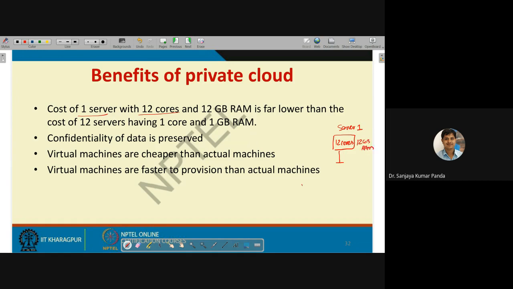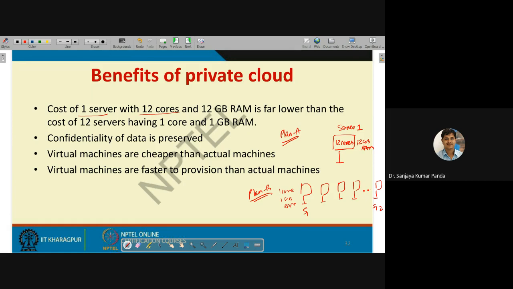Another scenario, you have 12 servers. Okay, I can say server 1 to server 12. Each server is having 1 core and 1 GB of RAM. Tell me which solution is better. If I call it, this is plan A and this is plan B. You have one server with 12 cores and 12 GB of RAM in your first plan.